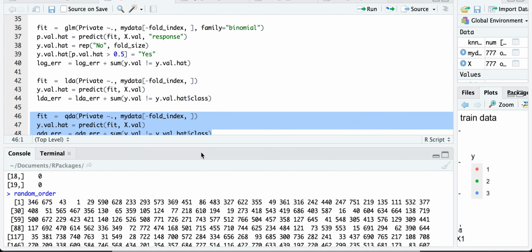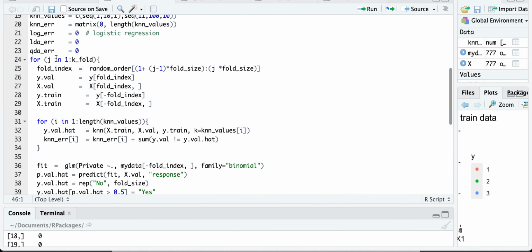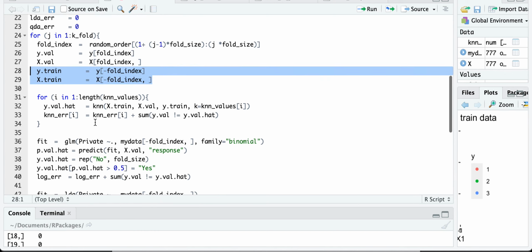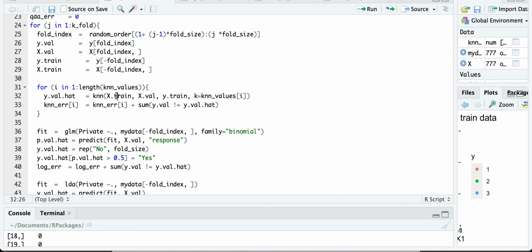Okay, so let me repeat this again. We go over the folds, separate the validation part from the training part, then we feed the training part and obtain prediction for the validation, compare it with the true validation, and then we just sum up, add up the errors.